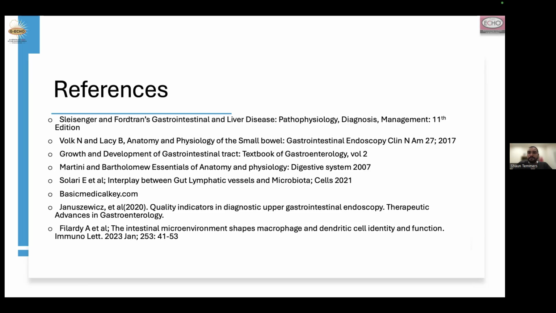Yeah, there's a missing cell. Probably you know it, but you didn't think about it. Brunner's glands. Yeah, Brunner's glands. So what do Brunner's glands do? They're only found in the duodenum, and their specific function is what?